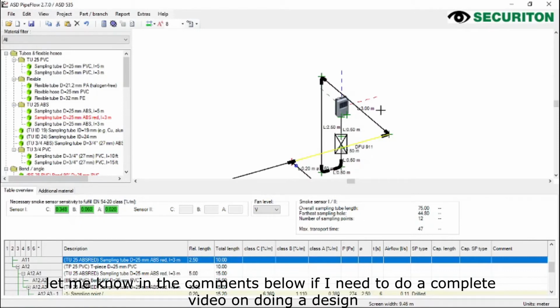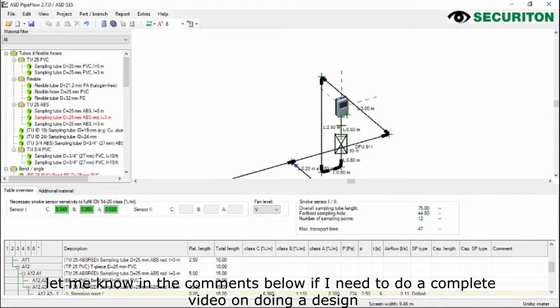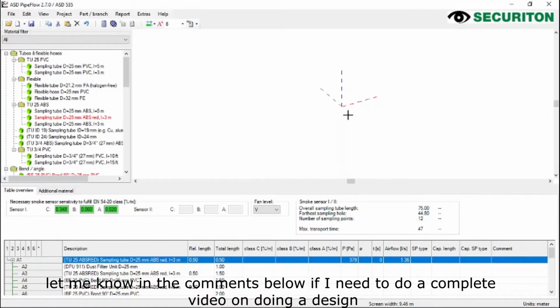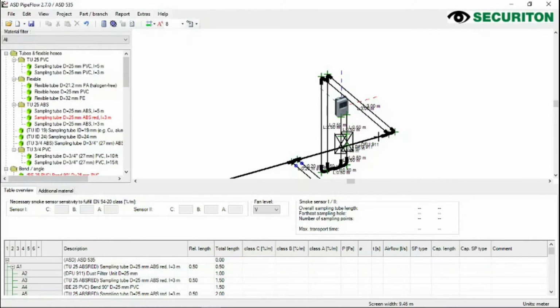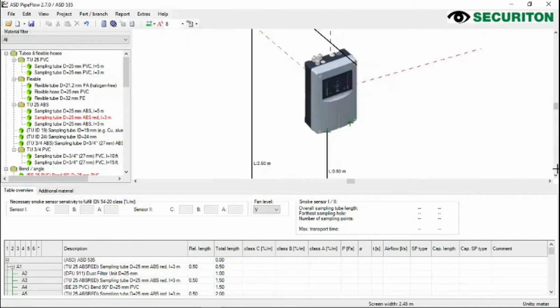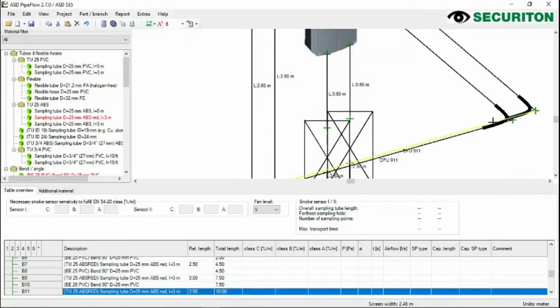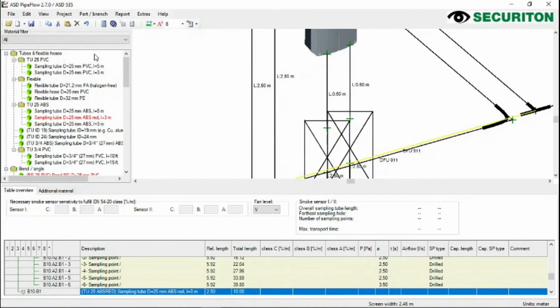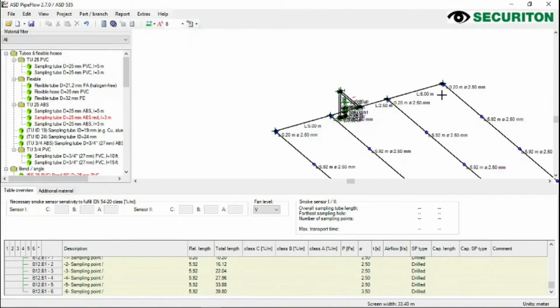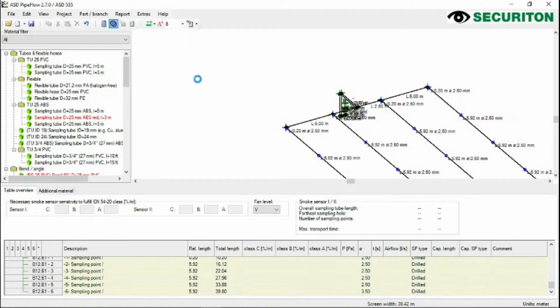So add the second leg, which would be that side. So we're going to copy that, paste it, click on this pipe as soon as you can get it there. That pipe, mirror the selection and press the delete button. And you've got it. Now I can again optimize. And we should have all of them green.